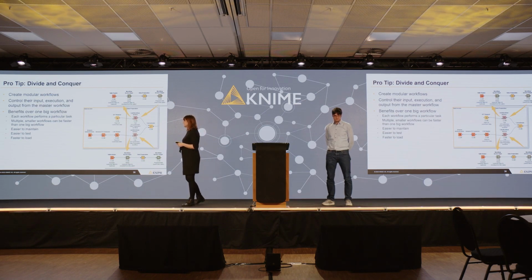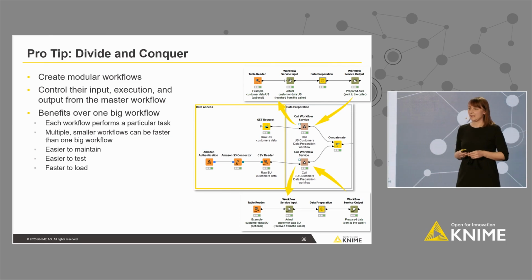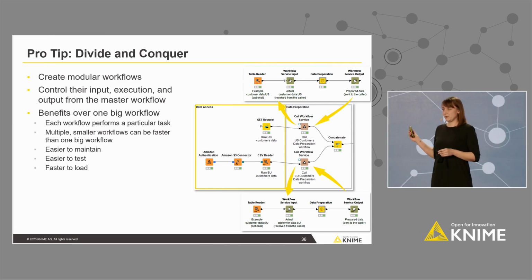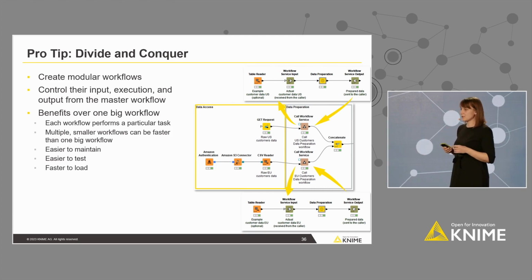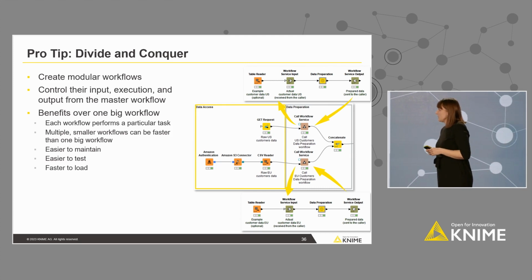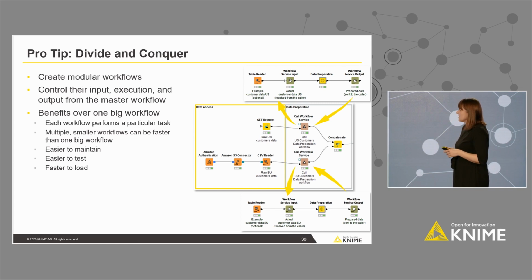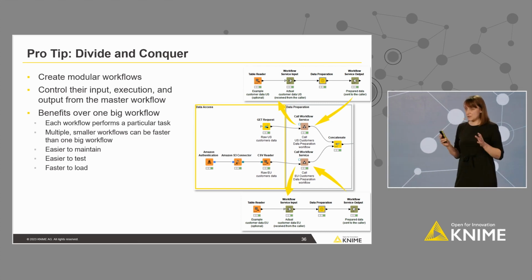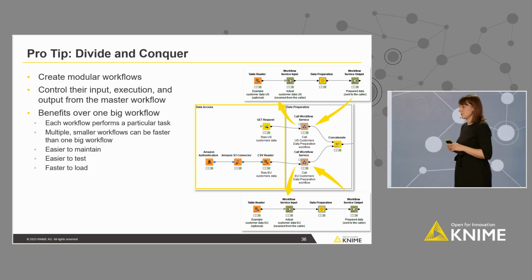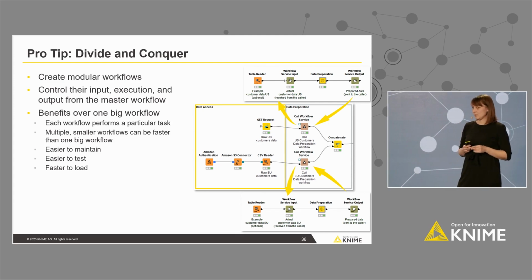Last but not least, let's call it divide and conquer. This makes sense if you have big workflows with maybe many parallel branches in this workflow. So to make the maintenance maybe easier, you could split this workflow into modular workflows and then have a master workflow that calls all the other workflows. So do some kind of workflow orchestration.